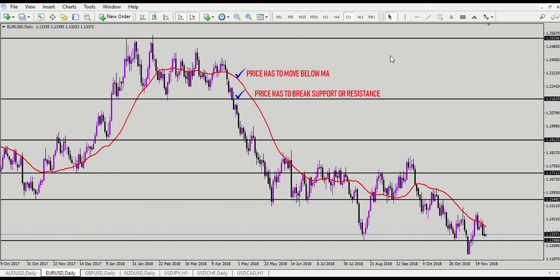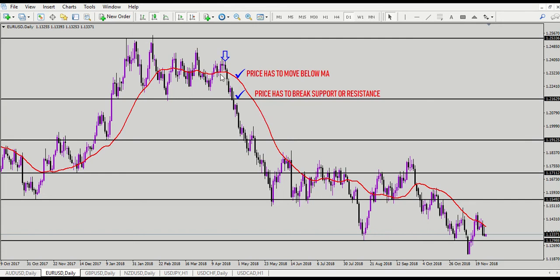So if you know your candlestick analysis, as I mentioned, this is going to be relatively easy for you, because you will be able to tell things like, say for instance, up here you've got your tweezers, followed by an engulfing pattern right there. So this would have been an alert to me, or to you, if you can read candlestick patterns, that we could be ready to move downwards, right? So that's what you actually wait for. You just wait for price to break the moving average and move below it, and once it's done that, it needs to break support or resistance.